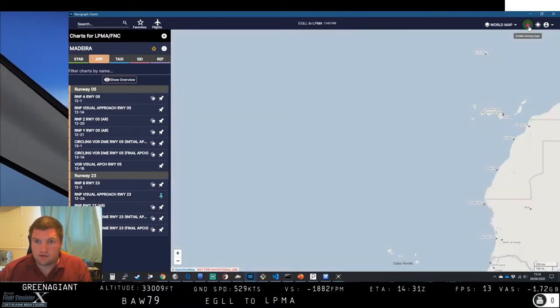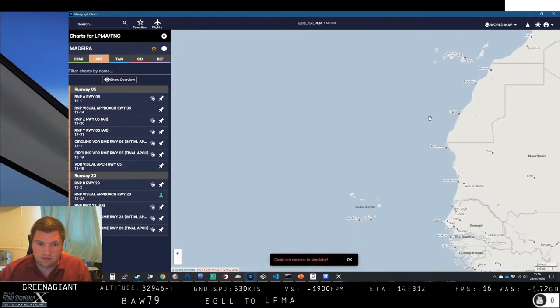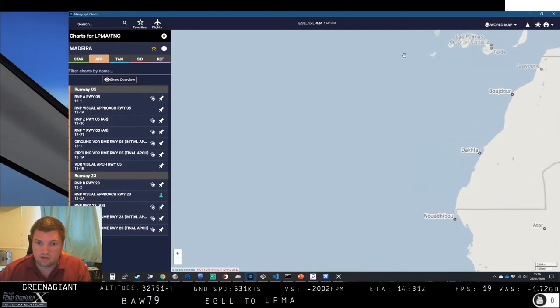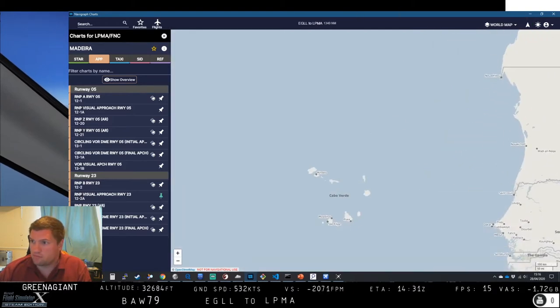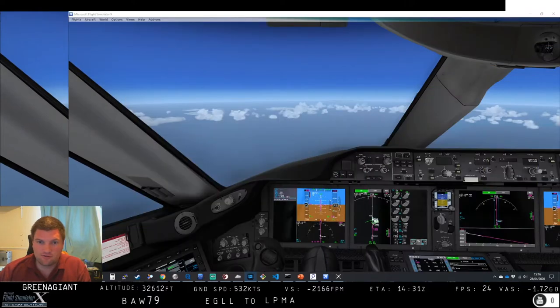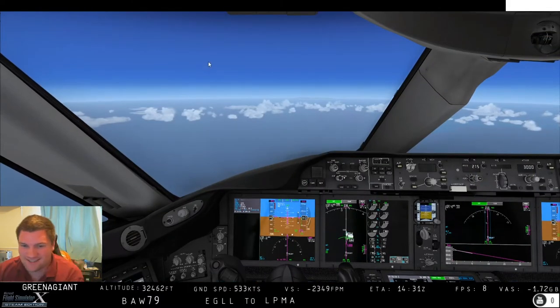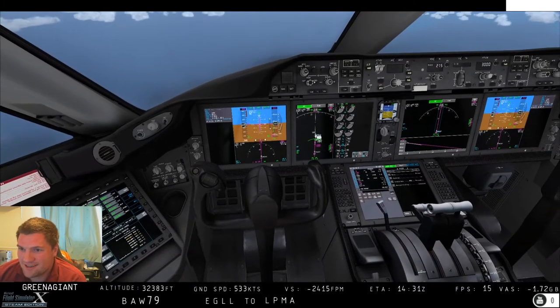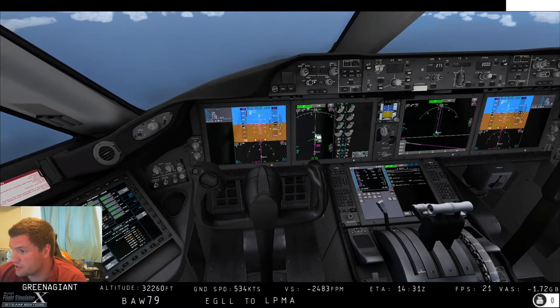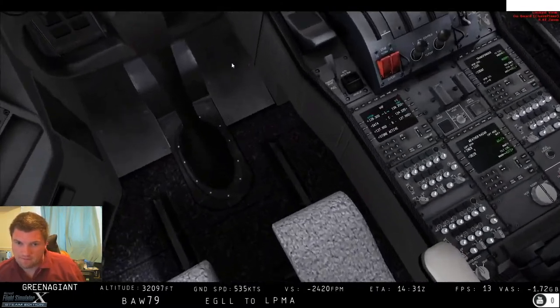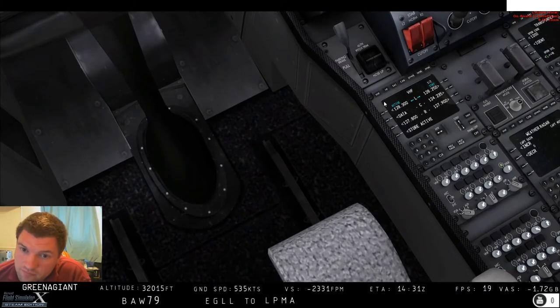But there we are. If I put our little pin, could not connect to simulator. Well, that's a good start, isn't it? Okay, right, well, I'm not going to get a moving map, and neither are you. So there'd be no cheating on this one, no cheating at all. But I am going to pull up the chart, the 112.2, and we'll get that keyed in then.